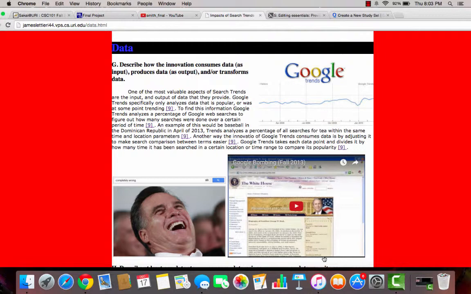Google Trends takes each data point and divides it by how many times it has been searched in a certain location or time range to compare its popularity. This is how Google Trends is able to display the information that it does on its pages to relay to the web searcher the popularity of the information.